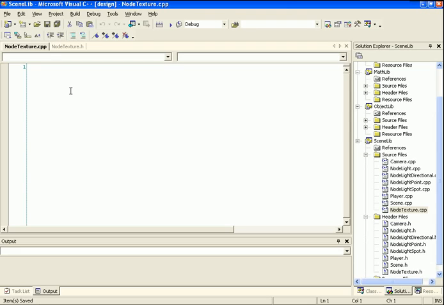And the constructor's responsibility is to initialize all of our member variables to something. So we set our image data to be null since we don't have any data yet. And we set the width and the height and the bits per pixel to 0. The unsigned integer ID number we also set to 0. And as I mentioned before, we set the color type to be red, green, blue.